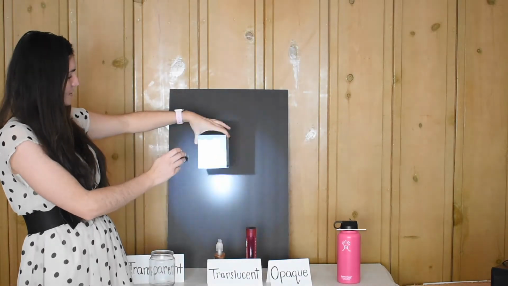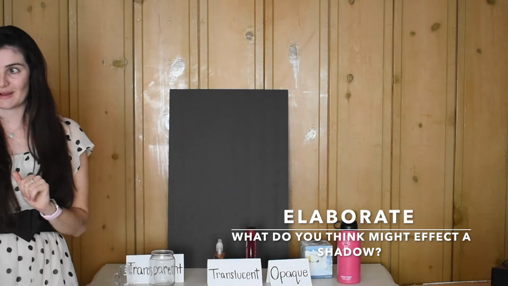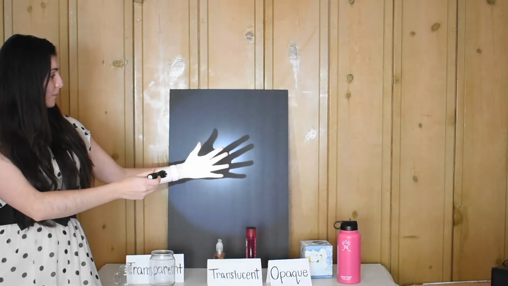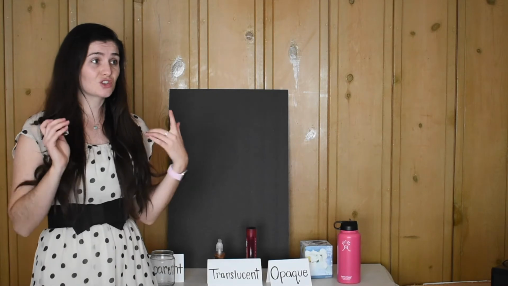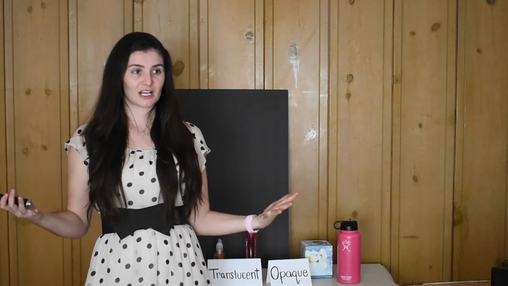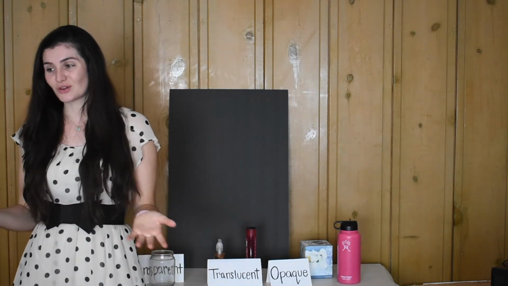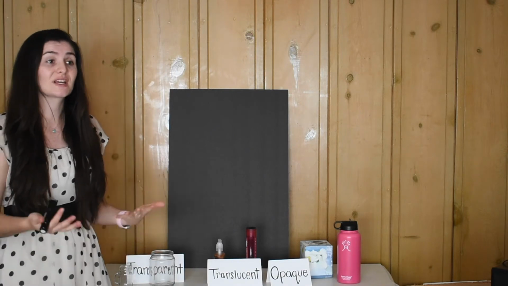When we're looking at shadows, what do you think might affect a shadow? Go ahead and do a quick talk with your partners and we'll come back together. Alright, while you're still thinking about that, you yourself are actually an opaque item. You can't see through me, right? I'm a solid thing. So when I hold my hand in front of a light, it creates a shadow. Absolutely. So things that can affect a shadow are either the light source itself. So if it's a super sunny day, you might have a really big shadow, you might have a really dark shadow, but if it's kind of cloudy and overcast, your shadow might be kind of faint, or it might not even be there at all because there is no light source to create a shadow.